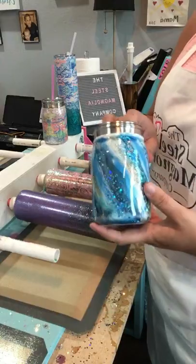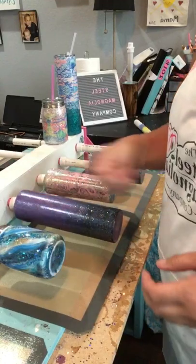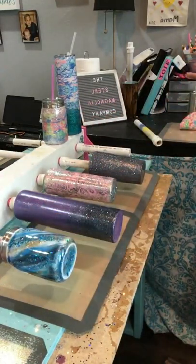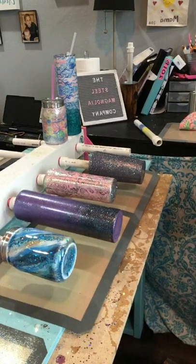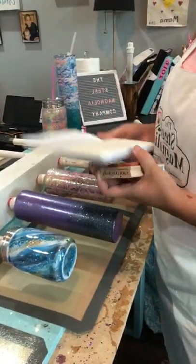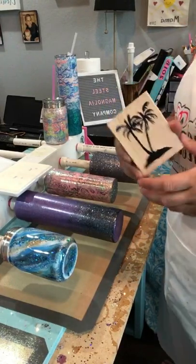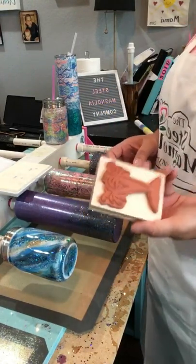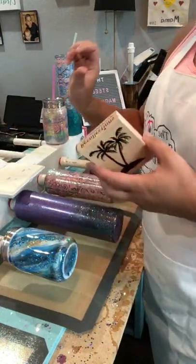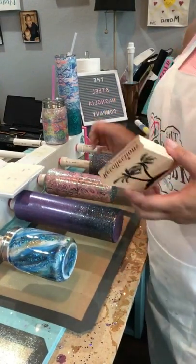We're hoping by the holidays that we can have those in time for you guys to make them all for presents. So what I'm going to show you first, and I don't know if anybody has ever done this, but I like to find random things and try them out. If you've ever seen one of the beach tumblers that I made, I used a palm tree on it. The way I did my palm tree is I used embossing powder. Embossing powder gives us the ability to use any stamp and create a cool design.